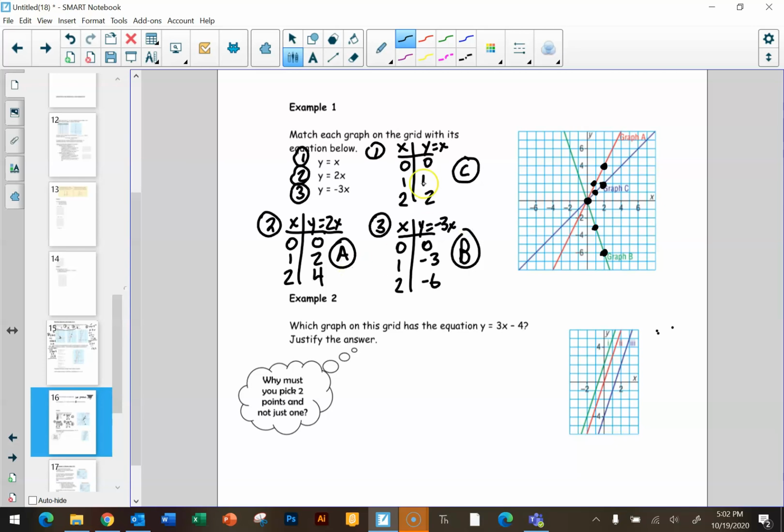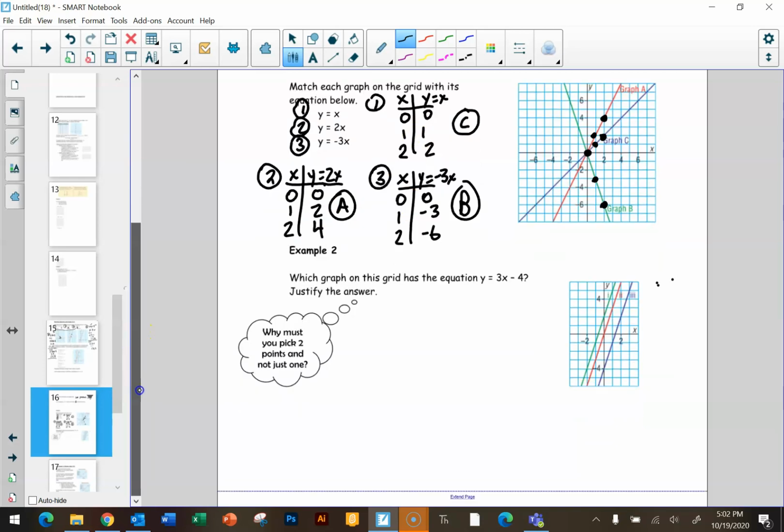So I think drawing a little table of values with just three values in it is plenty for you to decide which line matches up with which table. And if you figure out which line matches with which table, you've got the equations right there. If you can just read 1, 2, and 3 and sub in values in your head and pick it out, that's fine as well. This is sort of the longer way to make absolutely sure that you are matching them properly.